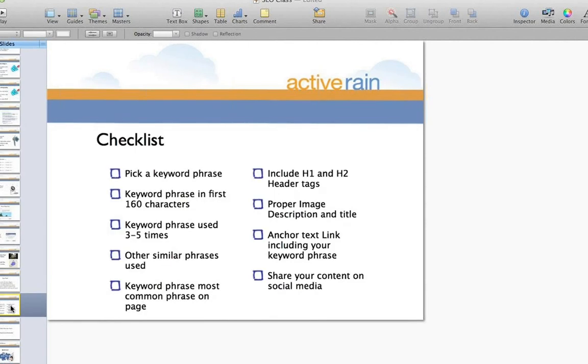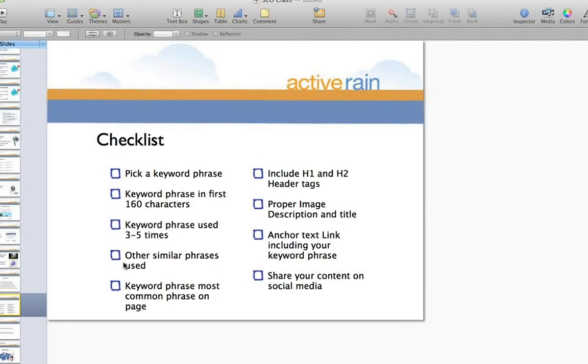And then we give you this checklist, and I believe this is in the homework. So again, you got email about homework. The homework is actually located in the group, so we sent you a link to a group. You can get back there, and this checklist will be a part of that homework. And again, if you're going to sit down and write the content, you might as well have something to make sure, did I get all these things in there?